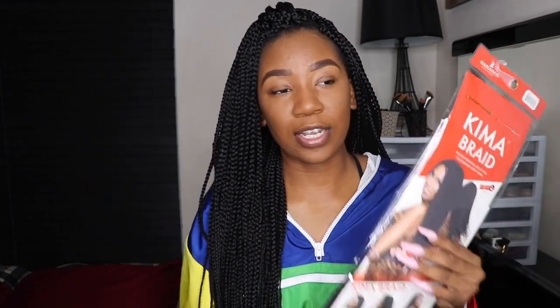Okay, so I'm gonna reopen this package. This is the pack that I last used. By the way, I did use 5.5 packs for my whole head. I be easy on the back, and then when I get to the front I try to fill it in a lot more. I bought 8 packs just in case, so I would say if you guys are planning on looking to do a hairstyle like this, buy 8 packs to be sure, because I feel like I have a medium-sized head, so I feel like 8 was the safest route to go so I don't have to go back to the hair store.